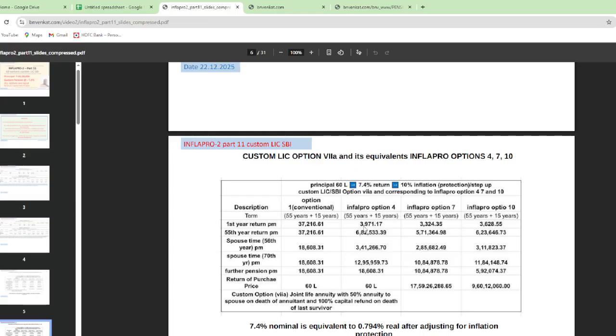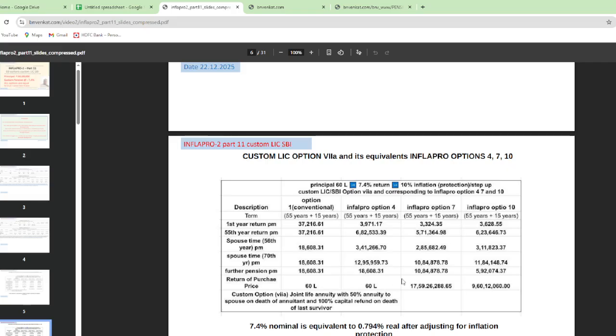In the case of Inflapro option 4, compared to the conventional one, 30,000 rupees flat, it is 3,931, approximately 4,000 rupees, and goes up to 6 lakh in 55 years, and then half of the last payment, 3.41 lakh, and goes up to 12 lakh 95,000 rupees, and 60 lakh is refund.